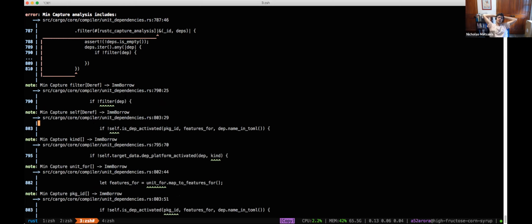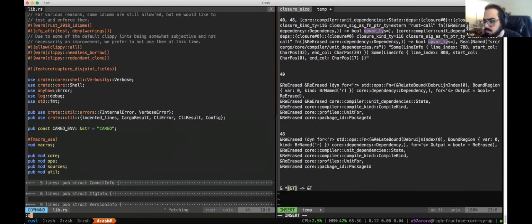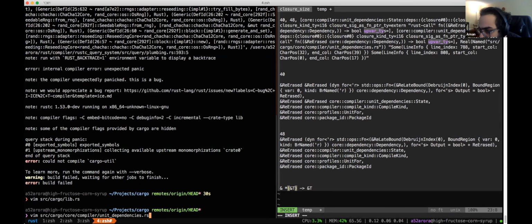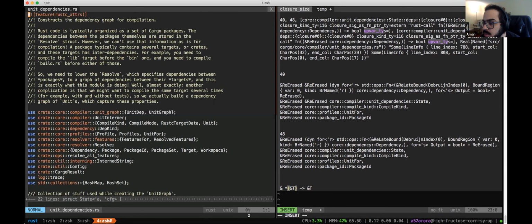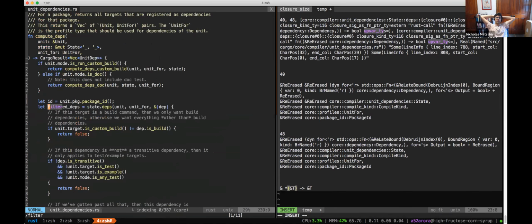Okay, so filter is an ampersand ampersand. Let me make sure filter is an ampersand ampersand or not. I thought it was just an ampersand to a dyn type. I see. No, you're probably right.